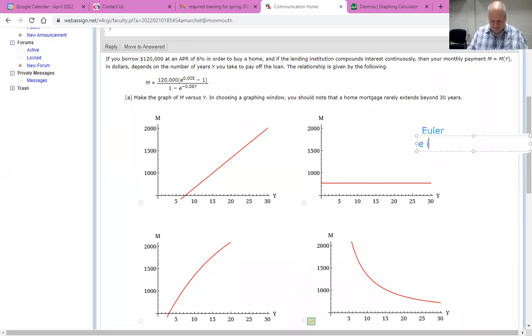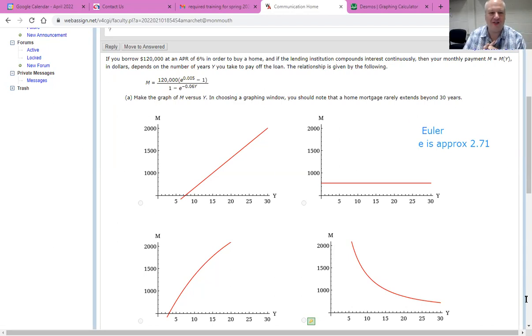Now, what you need to remember about E though is there's a long story about why E is that number. It's called the transcendental number. It's irrational and it's a beautiful story. But what we need to know is how to use it in terms of math models. So when you use Desmos, all you have to do is literally just type the letter E and it knows, oh, you mean the irrational constant 2.71. So we're going to use that and we're going to be very careful about putting this formula in when we need to put it in. Okay, that being said, now E is not a weird thing.